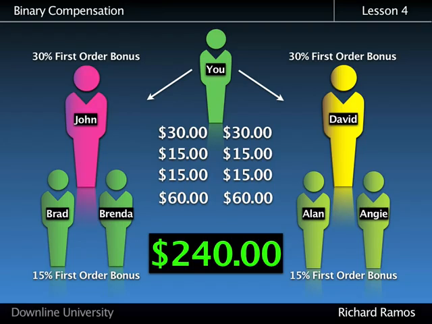Can you imagine if you did this every week or every few days? I mean, your income and your volume is going to double every couple of weeks, every couple of months. And that is how, by doing this, you're going to grow a huge residual income over time. And again, we always talk about duplication. Duplication is the key to long-term residual income.